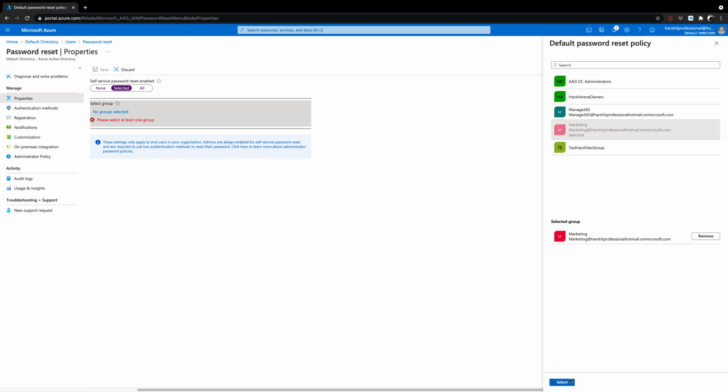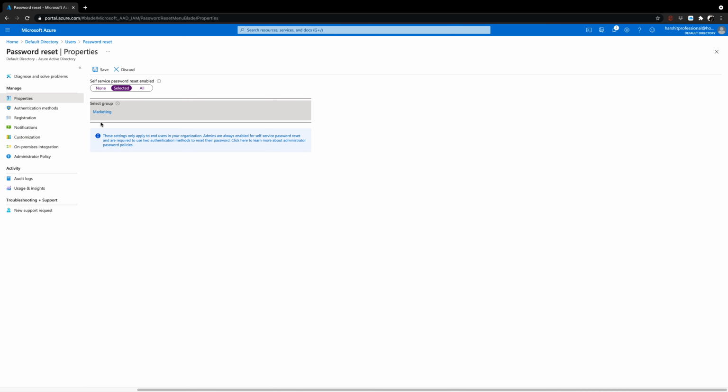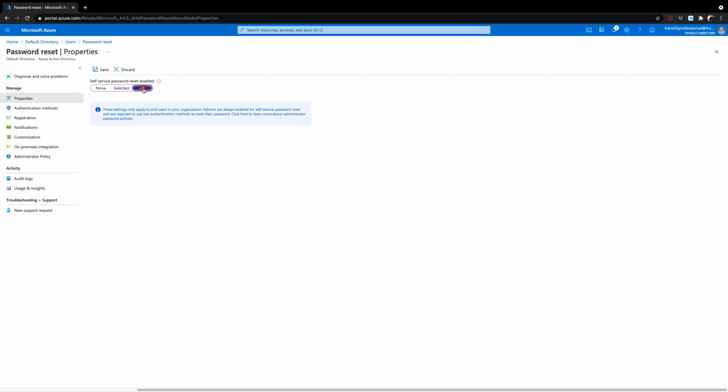Obviously it's not a good idea, but you can do that. Now all the users in this group can change their password anytime they want under self-service password settings. If you want to enable it for everyone, just click All. That's all. These settings can only be set by the Azure administrator. No other users are allowed to change them.